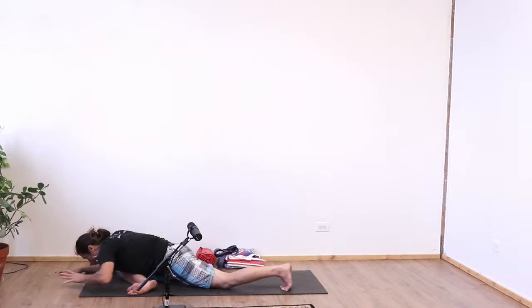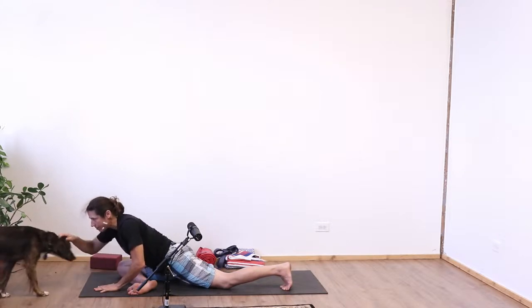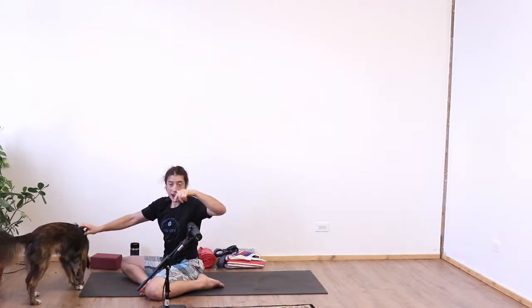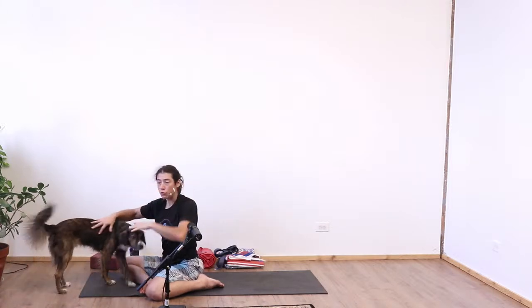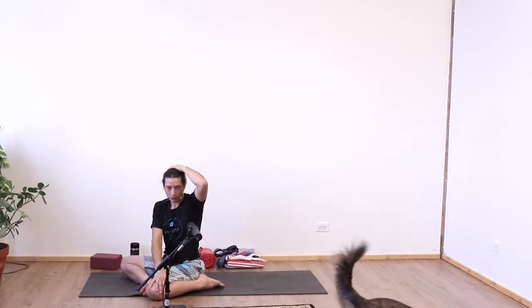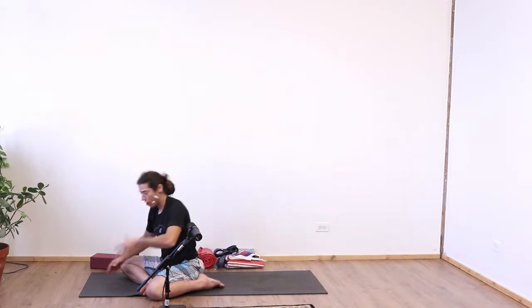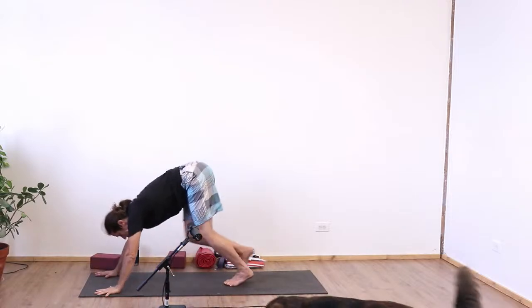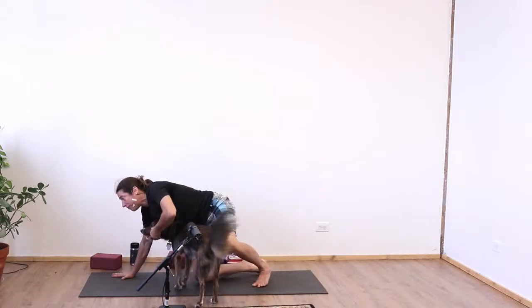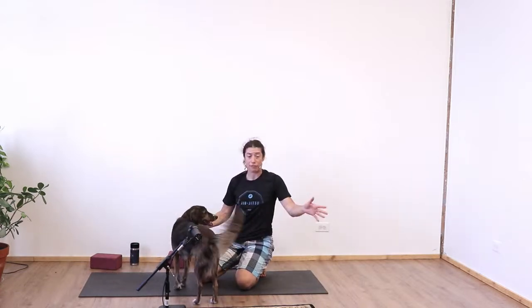Inhale, walk the hands under the chest. Exhaling, we'll press back into downward dog so we can practice the transition into scissors, which is drawing the right leg forward, and of course the exit. So let's have some fun here. Downward dog. First, position the left hand. We position that left hand, fingers turned left.